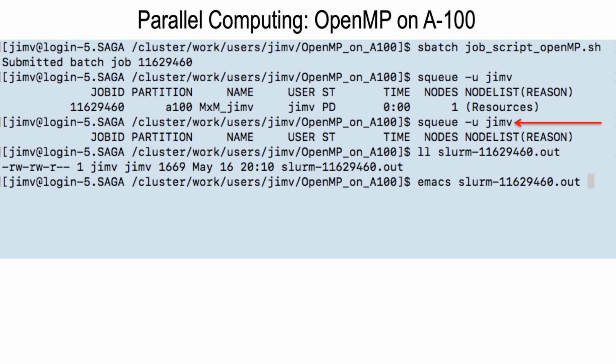After some time, we use the sq command again and observe that the job has completed. We can use the ll command to check if the job has produced the Slurm output file with the job number 11629460. We see that the Slurm output file has been generated, and we can view it using the Emacs editor.